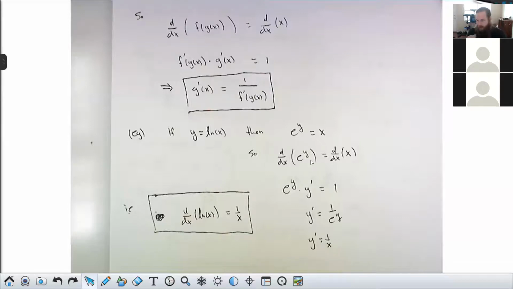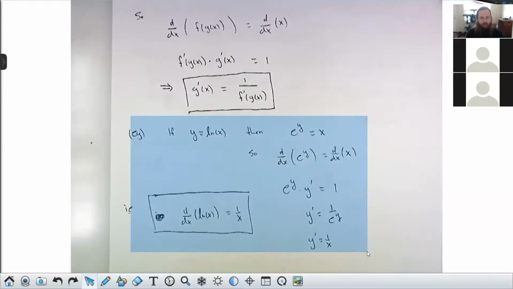There's one other application here that I want to show you before I let you guys go today. And you can take the weekend and kind of relax, get caught up on any homework. And then starting next Monday, I'm going to go heavy on implicit differentiation and some applications. If there's any questions on this procedure, this is a nice kind of introductory example.